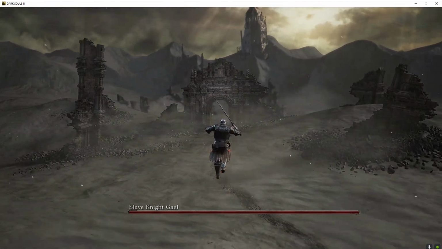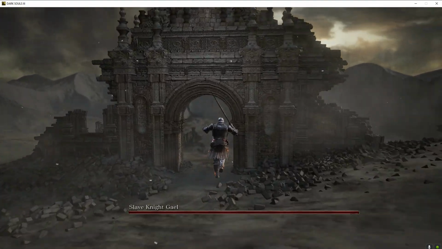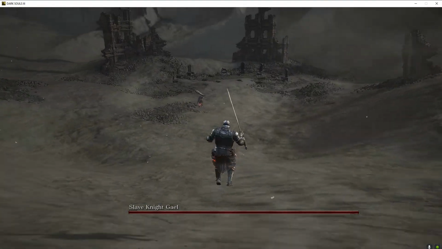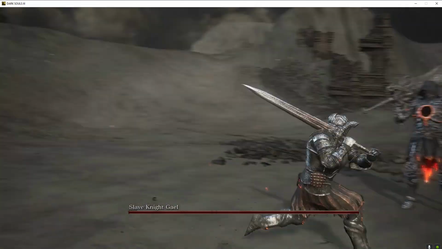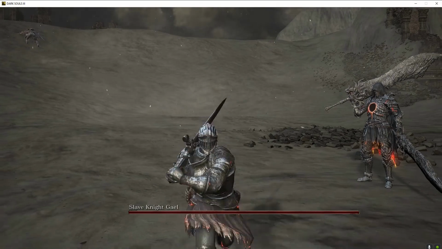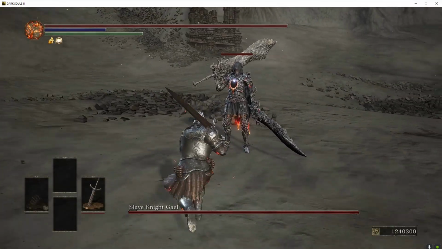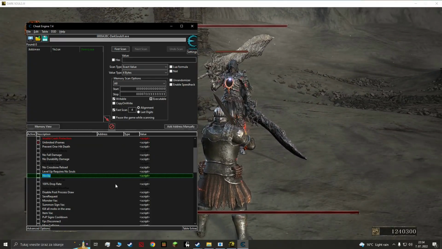So if you did everything right, there should be a knight here. There he is. Right, now if you want to make these guys fight, you have to select this guy first.